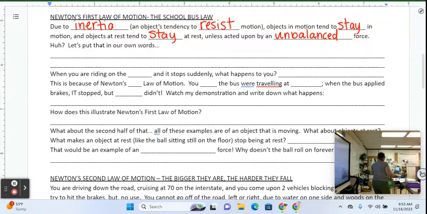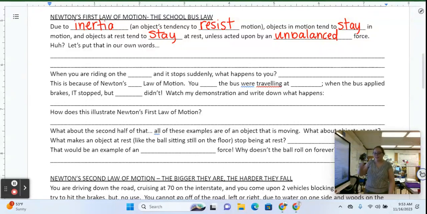What about when the bus is stopped, right? The bus is stopped and you picked up somebody and then the bus starts again. What happens to you? And think about a plane launching or an F1 car taking off. What happens? Because you're still and want to stay still, but then get pushed back in your seat.